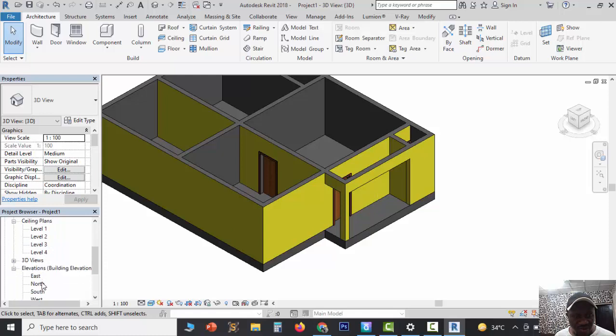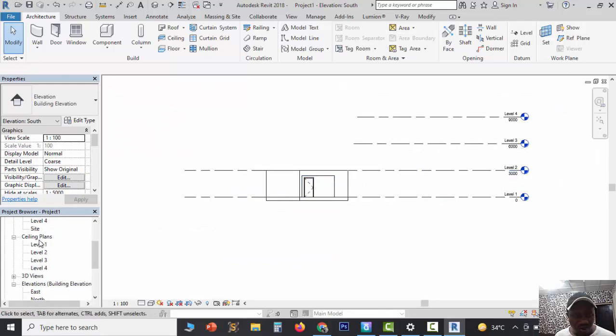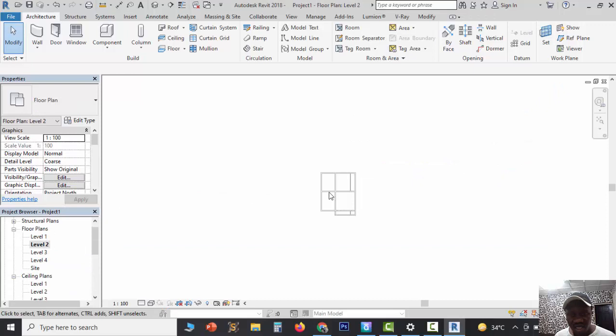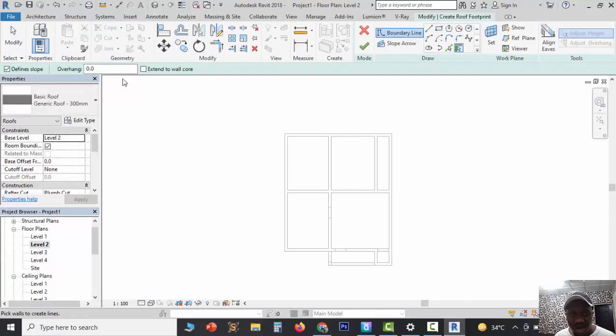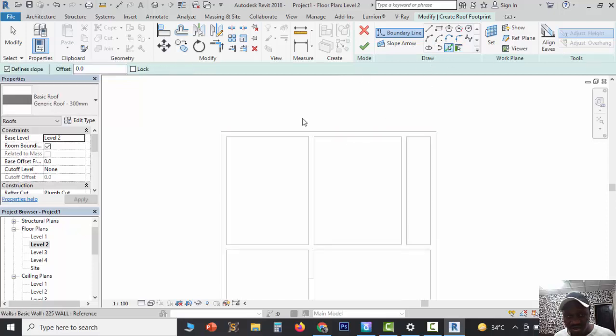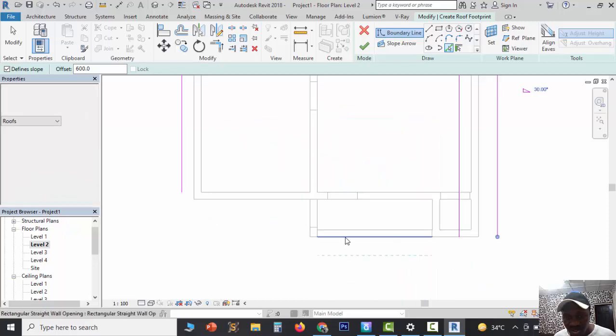If you want to add a roof, remember the roof is going to be at this top view, which is Level 2. So I just come to this side, you can see it looking faint, then I'll come to Roof. If I want to add my roof, I'll make sure I create an overhang of 600. Okay, so I'll select this pick line. Oh, sorry, offset of 600. Okay, sorry, there's a mistake. This is a mistake. I'll correct myself.